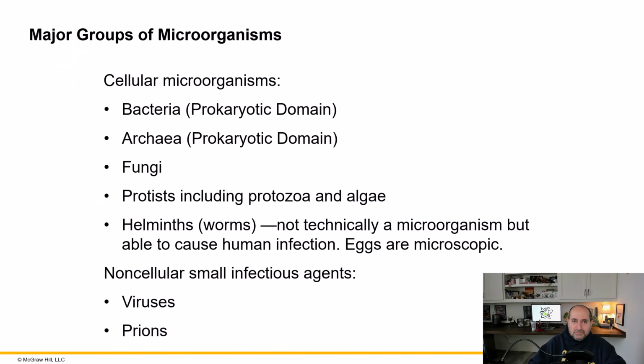So hopefully this slide makes sense to you guys. When you're talking about viruses, they are so much smaller than cells. They are not alive. They are small infectious agents, and prions as well. We're going to learn a lot more about all of these. Don't worry. We're going to learn about viruses in detail, prions in detail. But so far, I just want to give you a big perspective on what is studied by microbiologists. And these are the types of organisms and infectious agents that are.